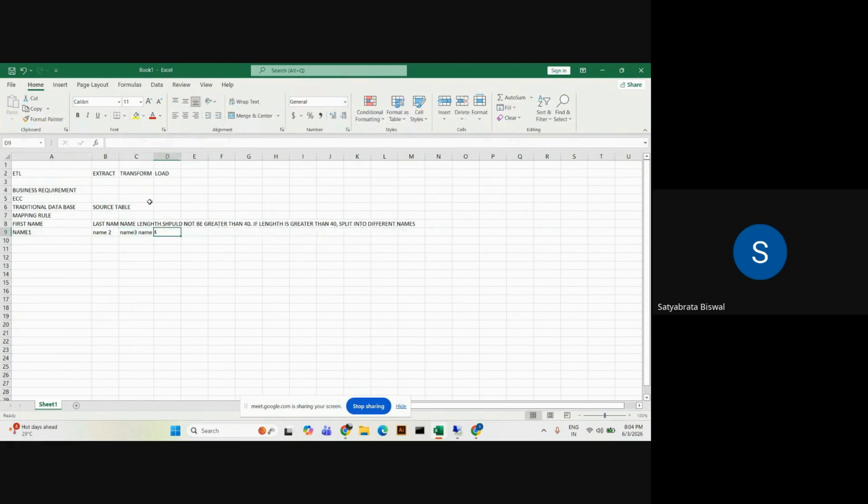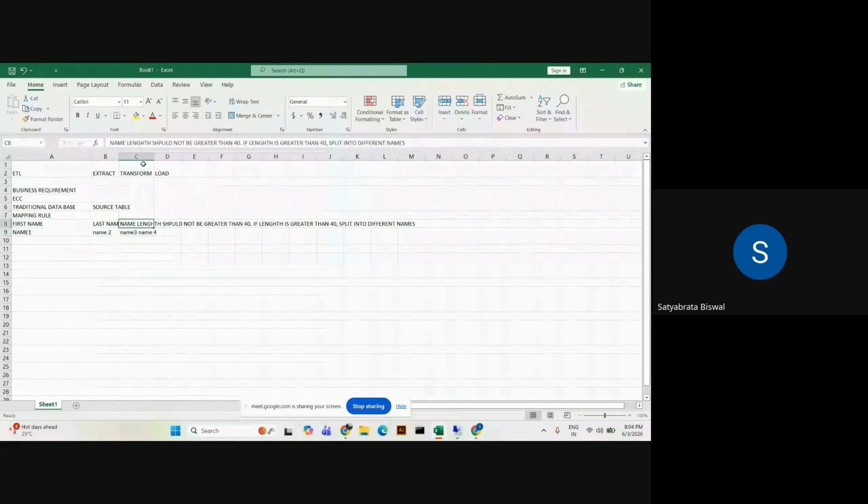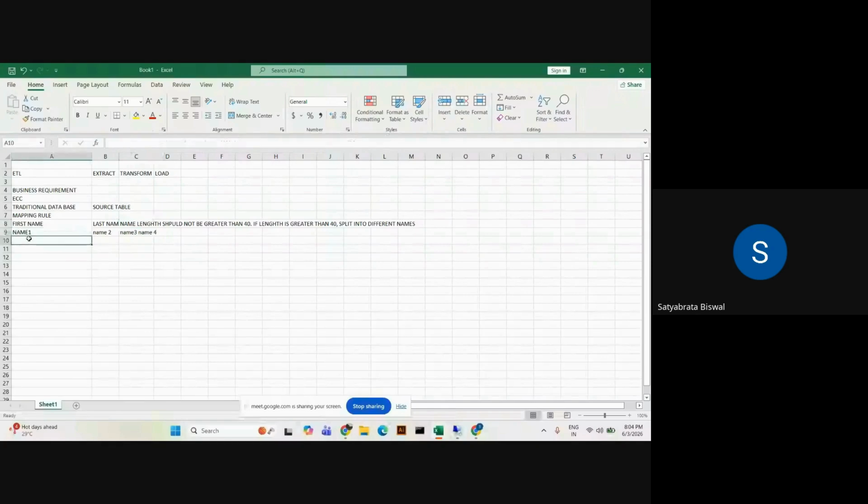So the requirement here is, you get a name with a length of, suppose, 100, and each name field should have a maximum length of 40.